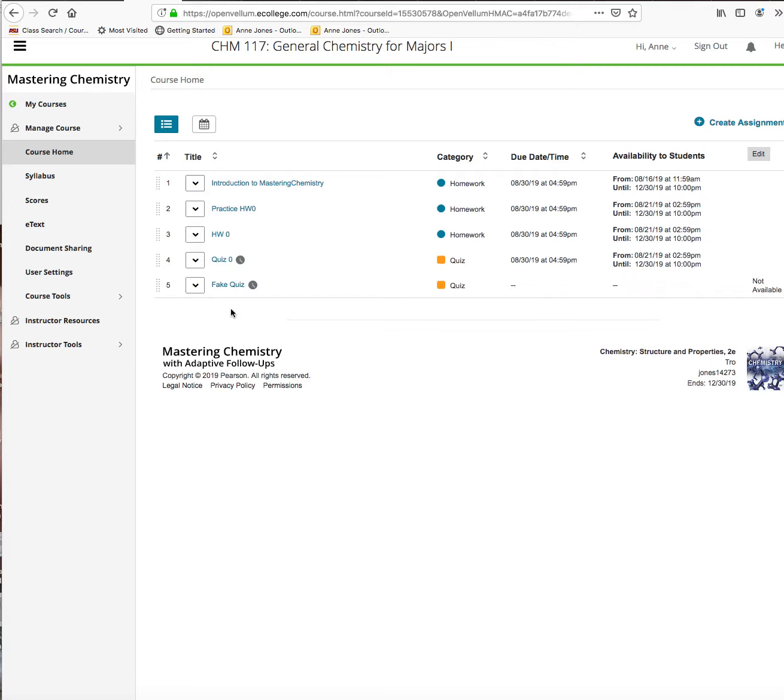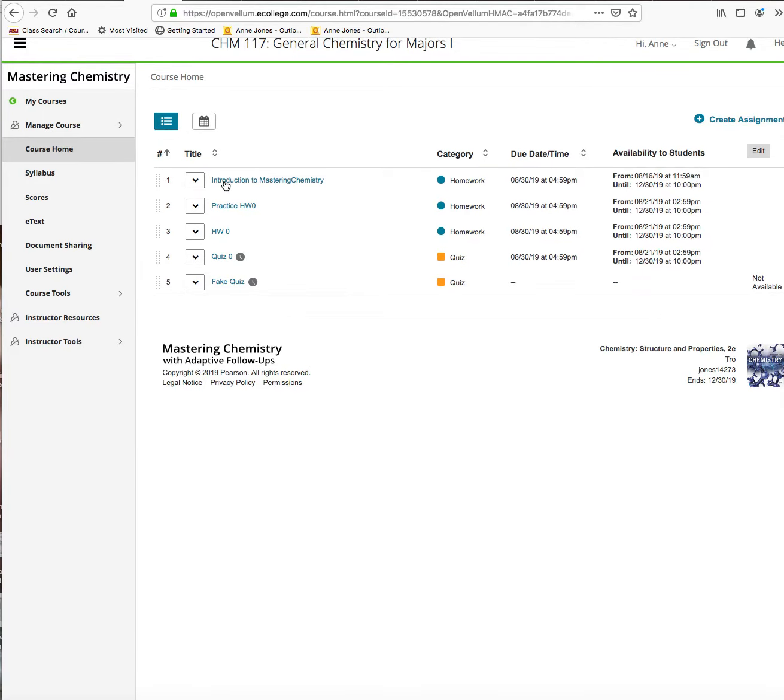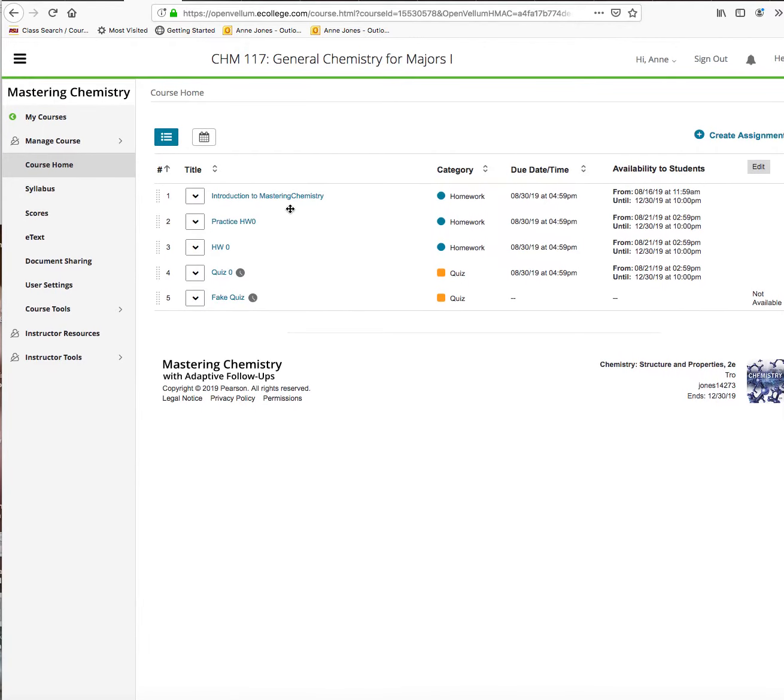In this list view, you can see all the assignments that are available to you to work on. As the semester progresses, I'll open up more and more of the assignments, and then they'll show up there. For this week, there are 4 assignments you can potentially work on, which is probably surprising to you because there's only 3 listed in the syllabus. The first one that you should start with is this assignment called Introduction to Mastering Chemistry. That's an assignment designed to actually help you learn how to use the Mastering Chemistry system, and we'll talk about that in a minute. And then the actual homework for this week I call Homework 0 because it's just some preliminary ideas that you should know already.